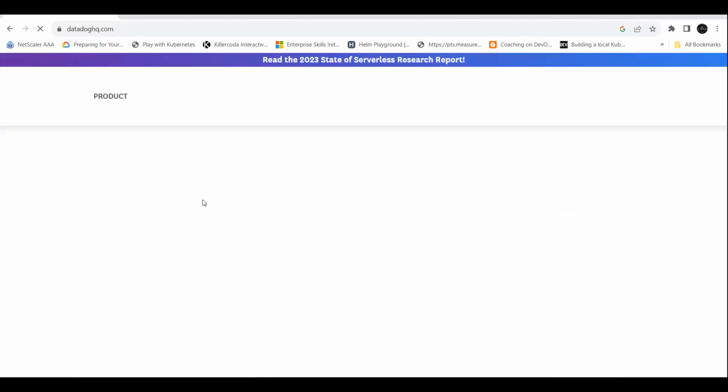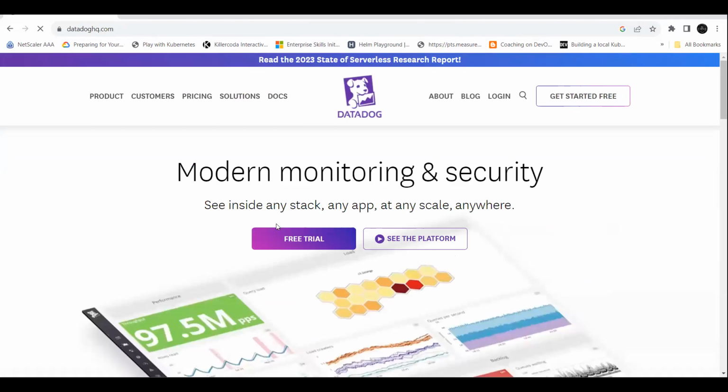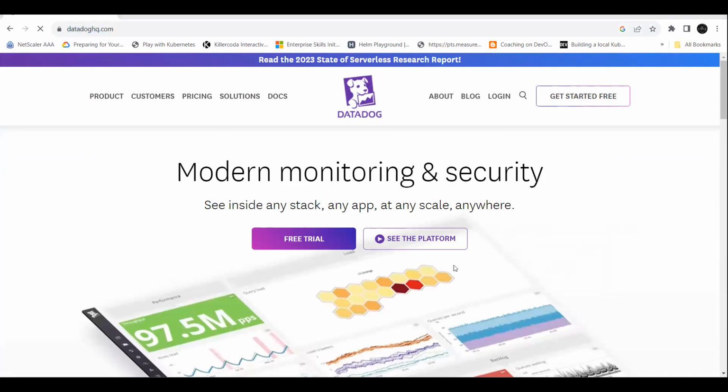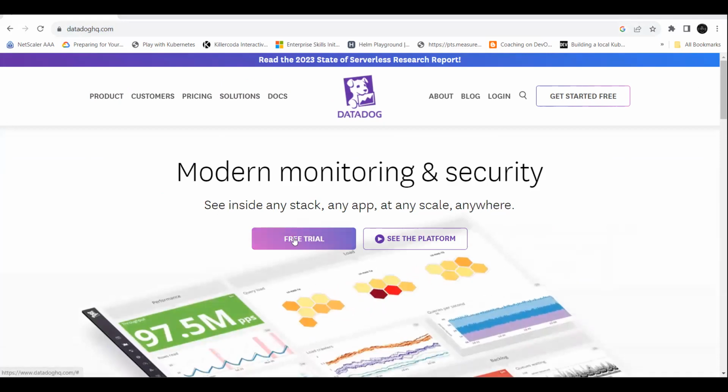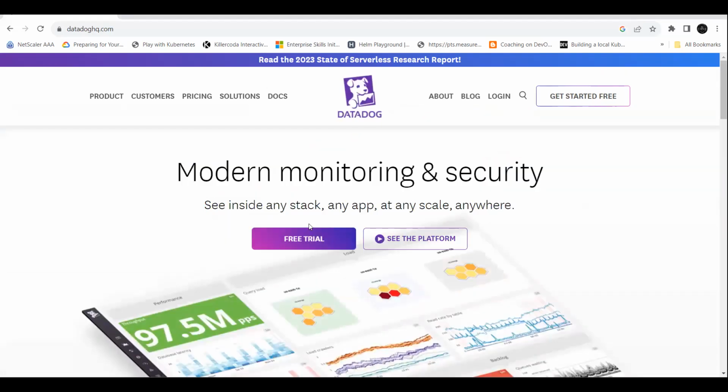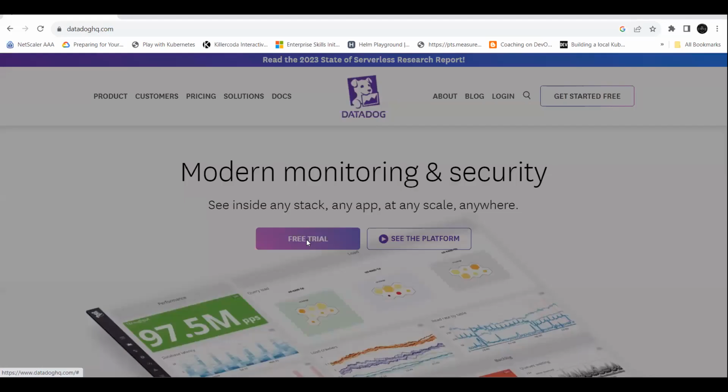Go to datadog.com, this is the website. I will share it on chat. Here we can utilize the free trial for learning purposes. Just click free trial.